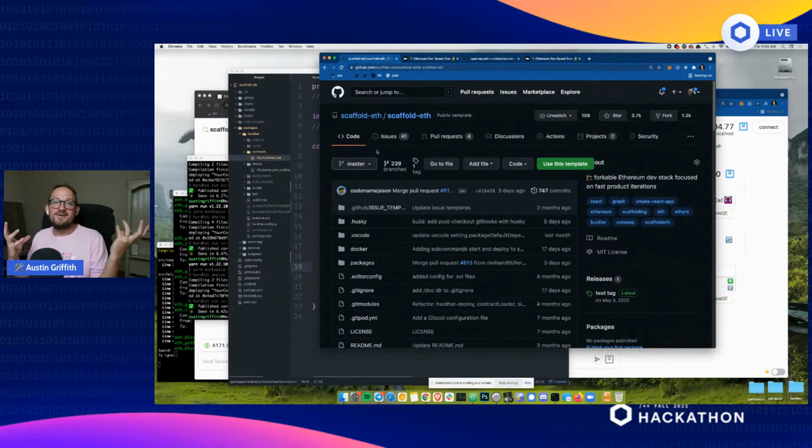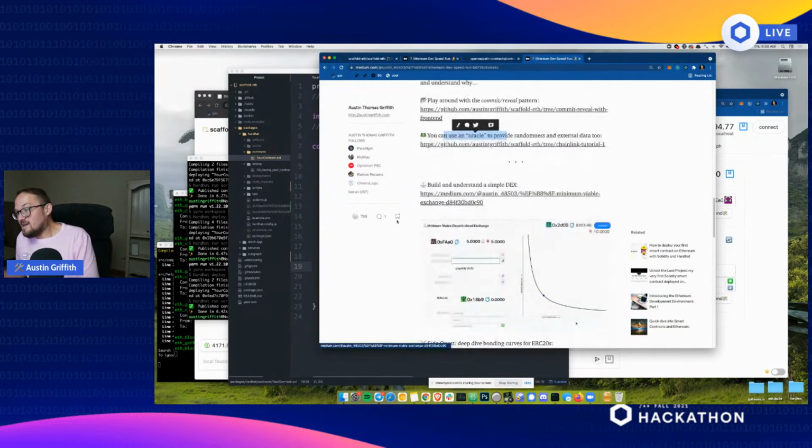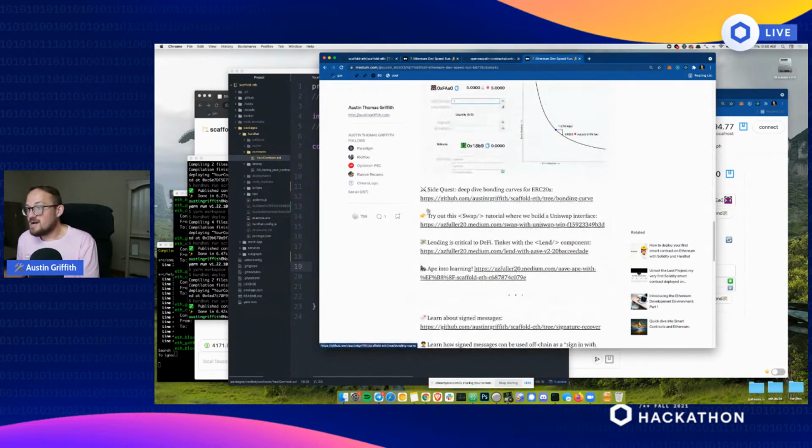And the TLDR is you say, I would like a random number, and you pay a little LINK to Chainlink, and then they come back in a callback function with some randomness, and you can do some other stuff there. So learn randomness and learn why randomness is tricky. Even learn why oracles are interesting and how the oracle problem works and how we make better oracles. Shout out to Chainlink.